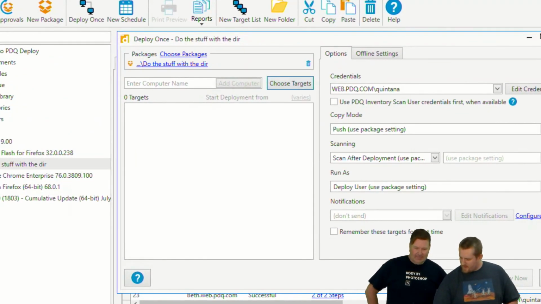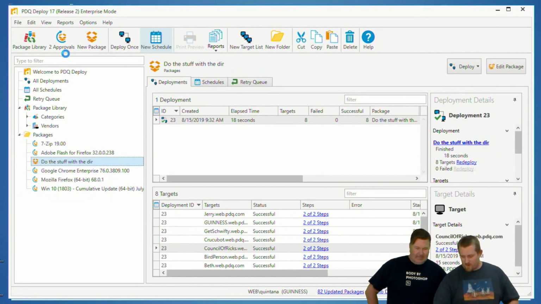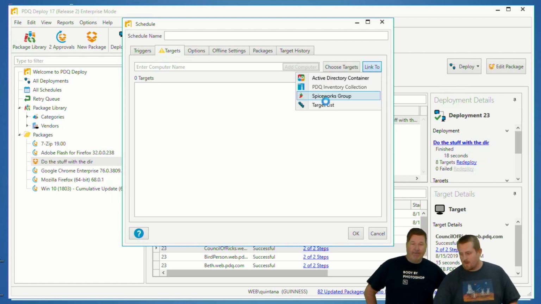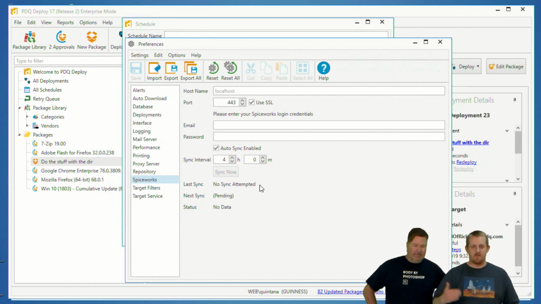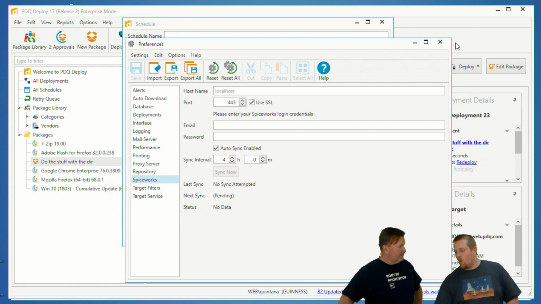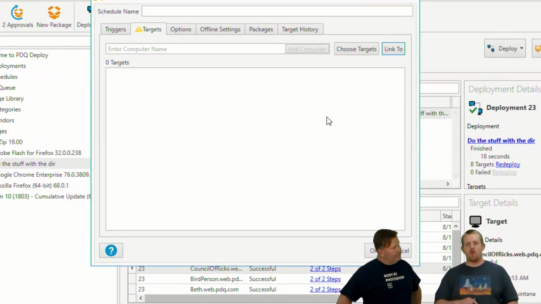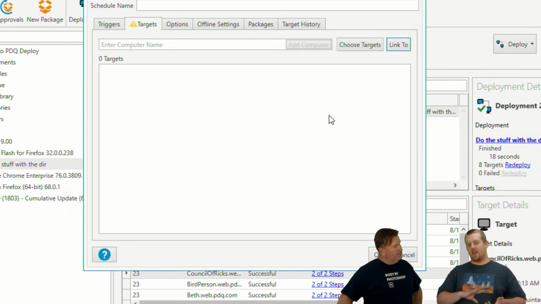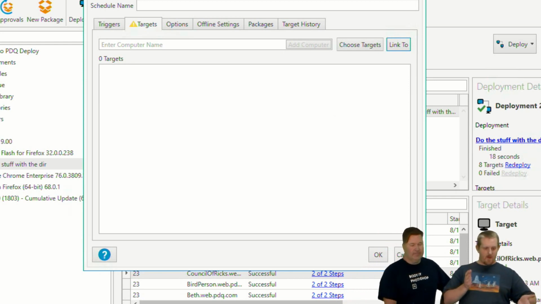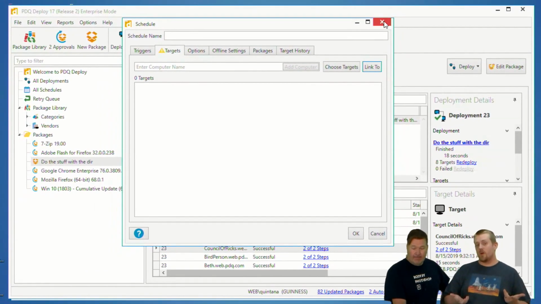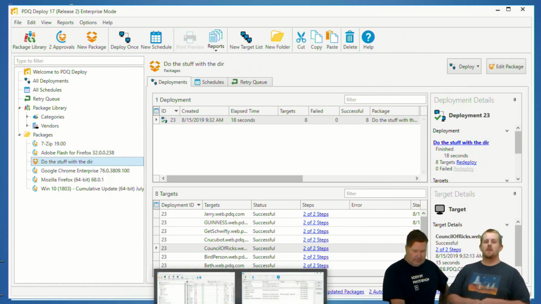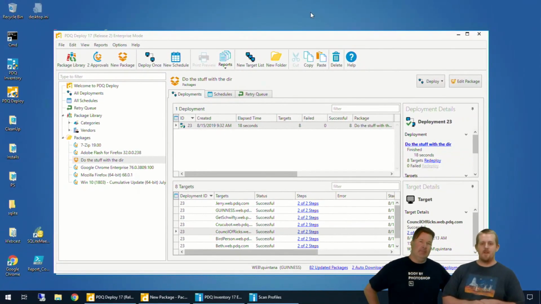I'm actually going to back out and do a schedule because this is probably what you want. Sounds like you want to do it on a schedule. So for targets, if you want to link to a Spiceworks group, I clicked on it, but I don't have Spiceworks configured here. You'd be able to select the group there. And then when you link to a given group, it actually queries that group every time that schedule kicks off, on the fly. So each time that schedule kicks off, it'd be like, oh, who's there? Who's not there? Boom, go to those guys. So that's a good way to do it if you're deploying software based off that or triggering something. So you can, absolutely. Just remember to link to it.